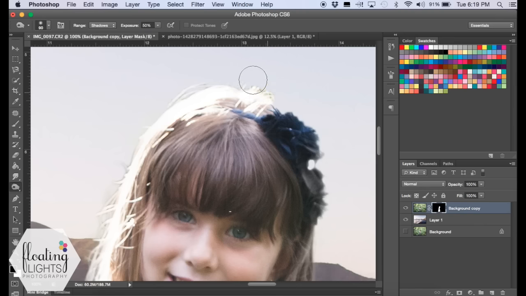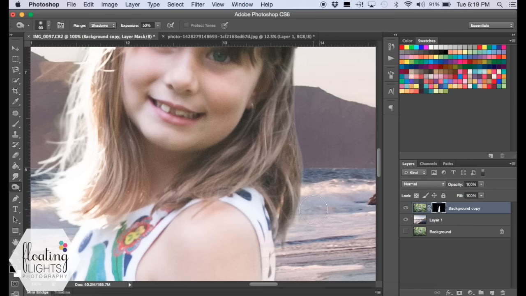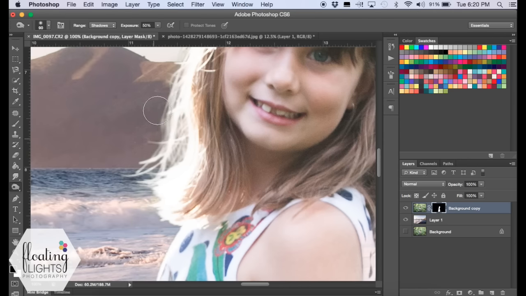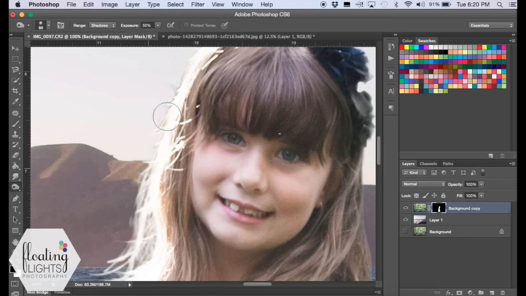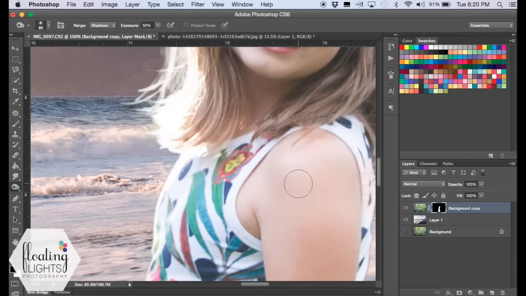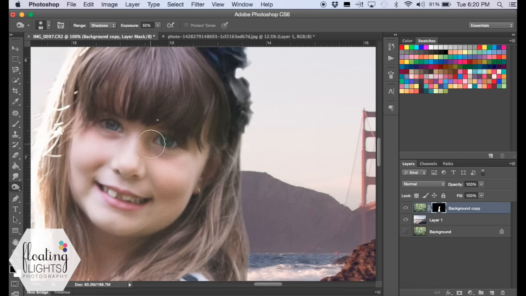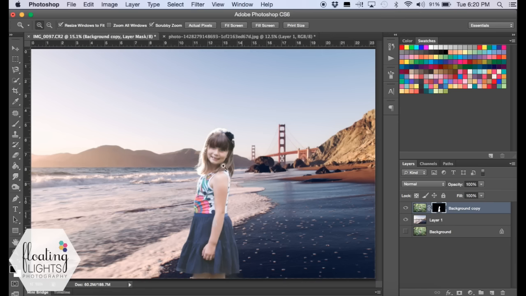And you can see it's like magic, kind of. It just takes out that color. It's removing the gray midtones from the layer mask and replacing it with the background. And that's exactly what you want it to do. So there, you can go around and do it everywhere in your image. You can tweak it a little bit if there's some spots that you want to tweak up. You can always just use your black and white brush and fix your layer mask here. But for tutorial purposes, I think that's great.